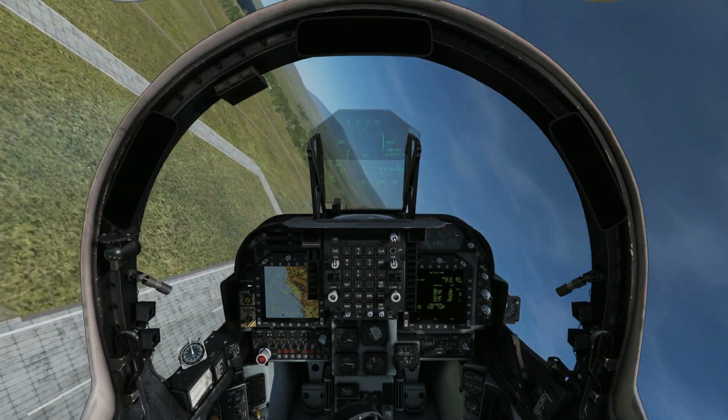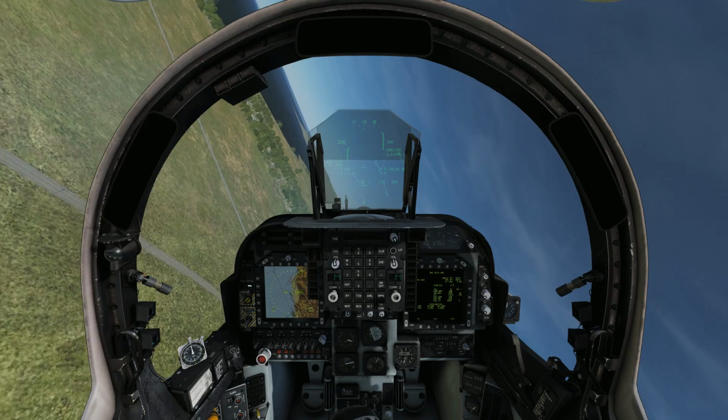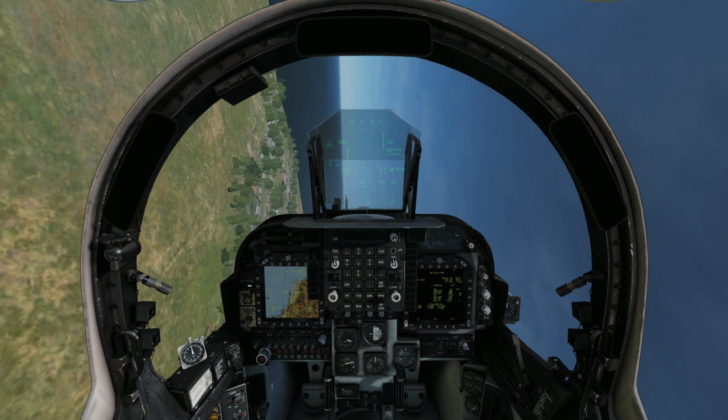The two carriers are behind us. We are now doing a hard turn to bleed off speed, and then we'll just align to one of the carriers.